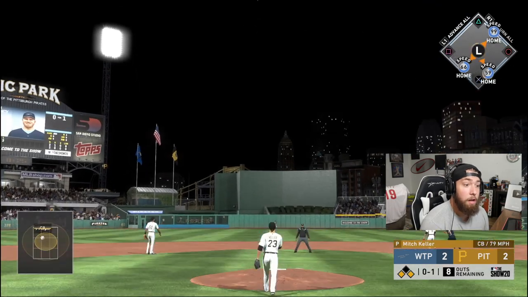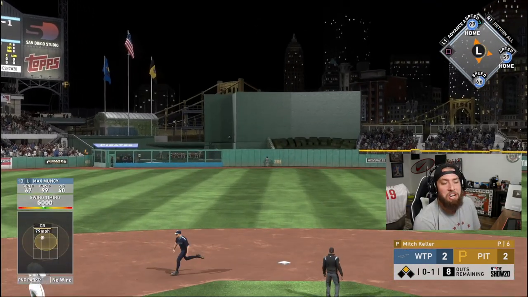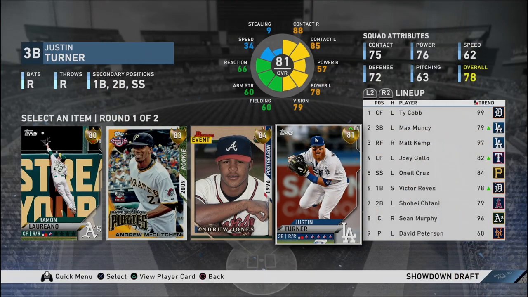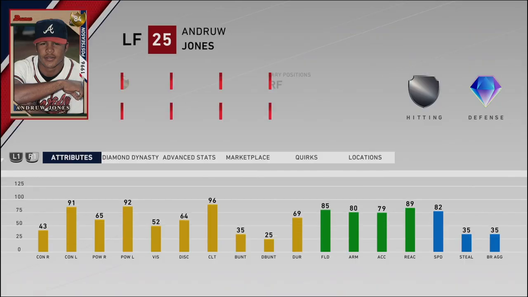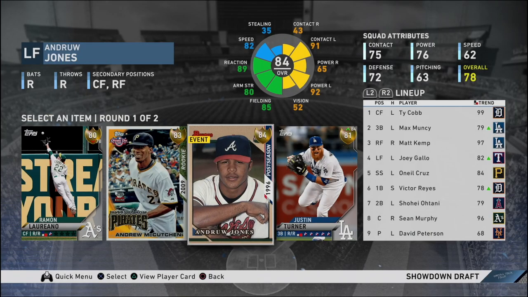That'll do. We were just waiting for the hanging curveball. We're done. Out of here. Moving on. Gold batter on the squad here. Probably have to go Justin Turner. He's so good against lefties. But Andrew Jones, 91-92. I'm actually going to do Andrew Jones.